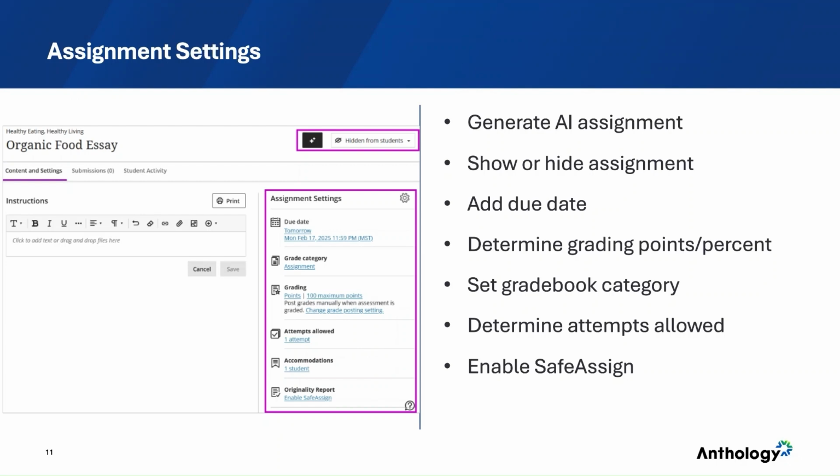If you open the gear icon, you'll see some other options such as multiple attempts, anonymous grading. You can set the assignment with delegated grading, for example, if you want to reconcile and determine the final grade if there's a reconciliation needed there. You can also add time limits.